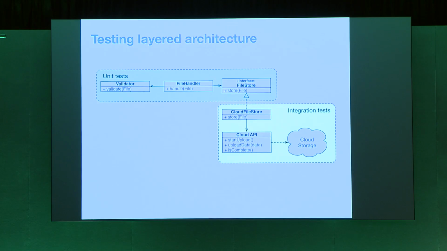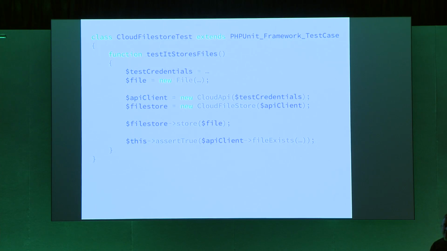And you can call it an integration test. Integration tests are a slightly vague term. I'll try and call it something like an infrastructure integration test, where we're going to test this whole thing. We're going to instantiate a cloud file store that implements the interface. We're going to give it a real cloud API. We're going to hook it up to a test account. And we're going to test that when I call store, a file appears in the remote service. It's harder to write. You have to understand the cloud API. It's going to be slower.